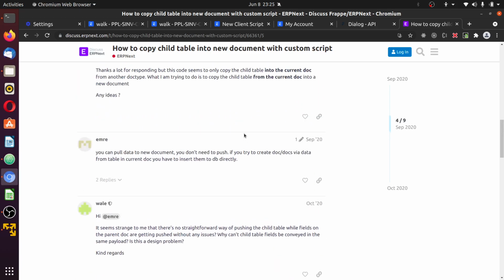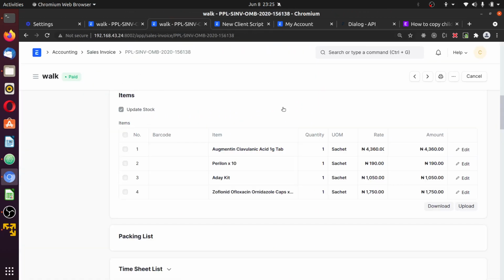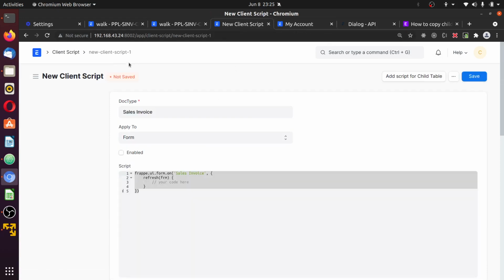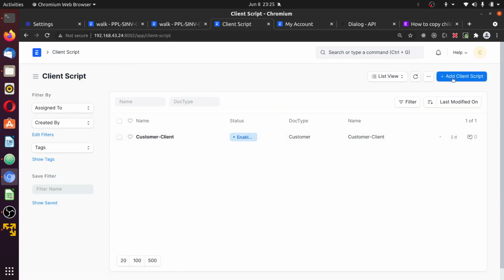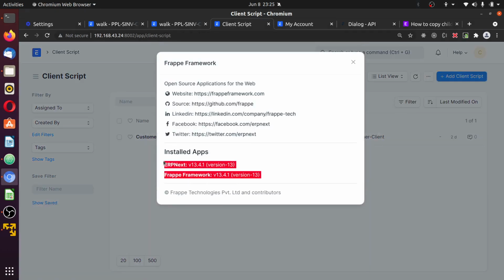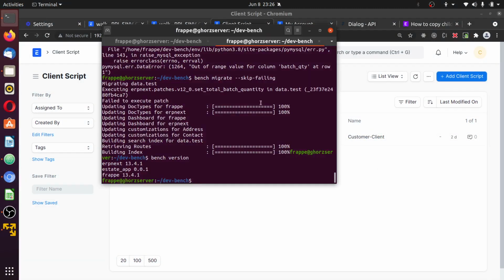First off, I already have a system with a lot of data in it, sales data and some other items. But what I'm going to do is first add a custom app to this, because although we could have worked with custom scripts, at some point we'll write some APIs that will aid us in retrieving the data. So I'm going to add a custom app to the site. If you take a look, you observe that there is no custom app. You just have ERPNext 13 and Frappe Framework 13. It's easy to add a new app to the system.